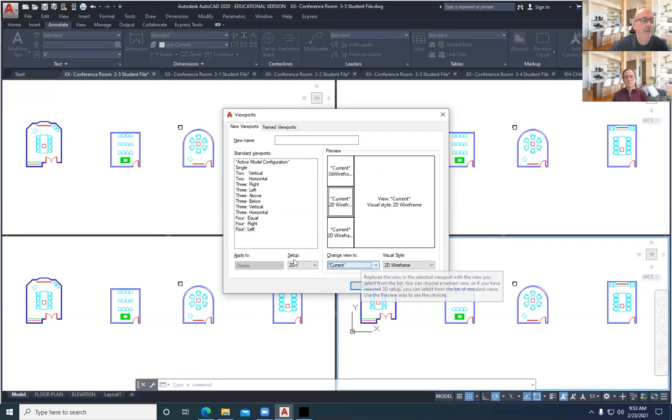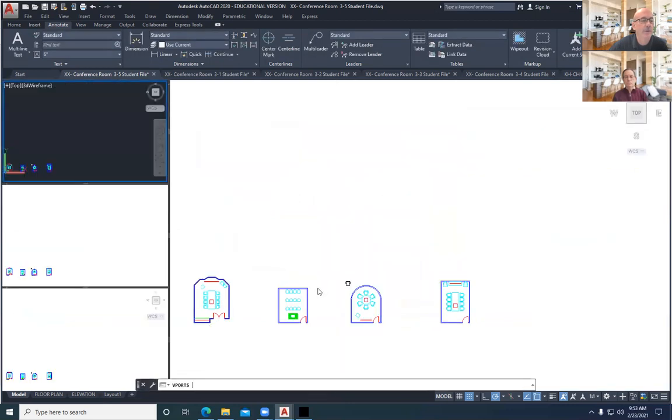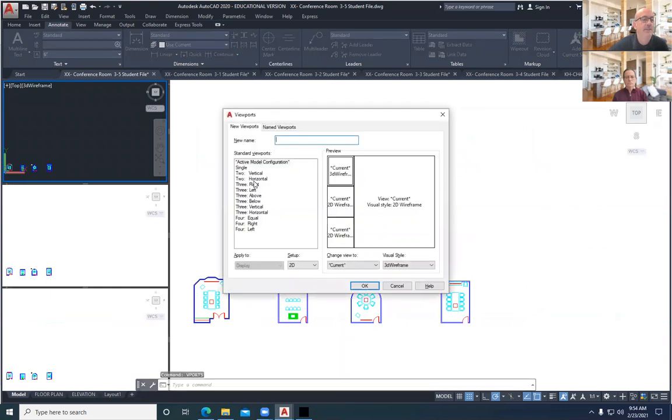You can set up whether it's a top view, a front view, or a right side view. I don't want to get too far down the line with this because this is sort of an old technique. It works good for 3D where you can have a 3D model and then go to the top, front, and right side views. But for our purposes, we'll just use a single viewport in model space.